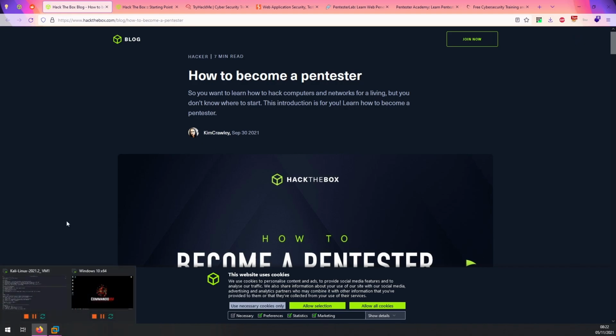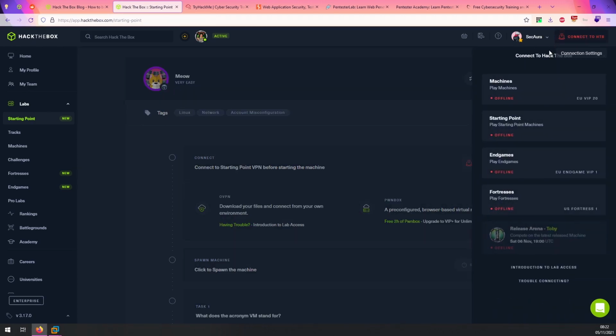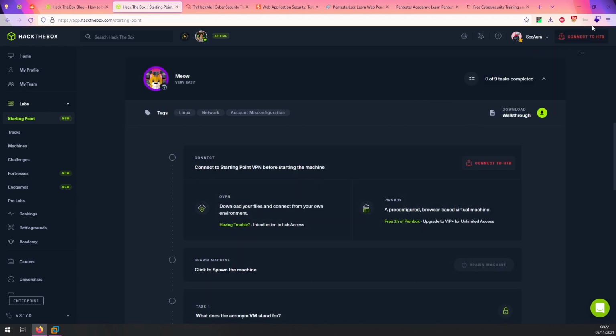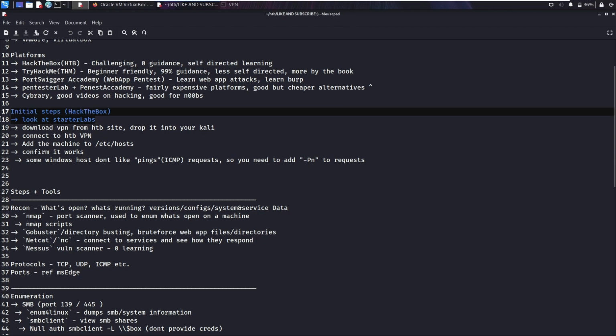Okay, so how do we download the VPN, right? If I go to connect to the VPN, there should be an option to download the VPN. In my case, I'm not going to do that because I already have it and it will override my current VPN. But the point is we download the VPN and then we put our VPN inside our machine, in my case my Kali Linux machine. This video won't cover how to install it, but what it will cover is just the gap between.